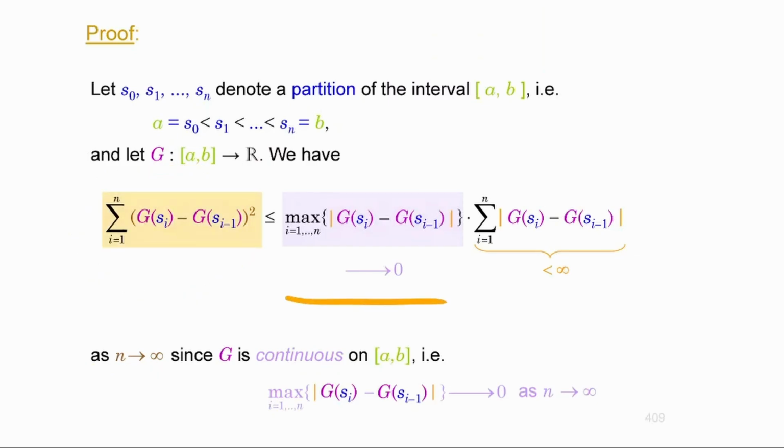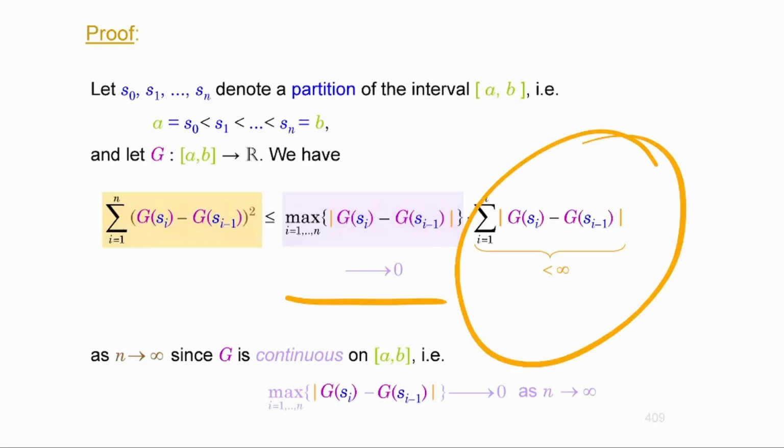If this is 0, and this is finite, or this is not 0, let's say the limit of that is 0, and the limit of the other one is going to be finite, then the whole thing will converge actually to 0, because limits are, as you might know, multiplicative. So the limit of a product will be the product of the limits, right?